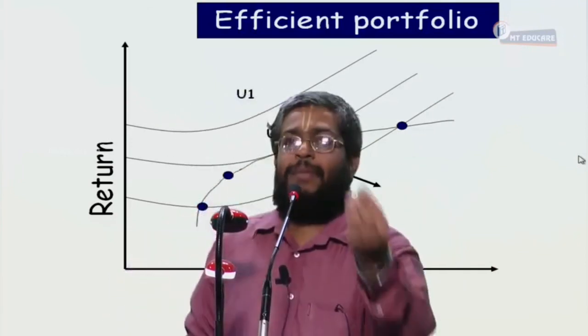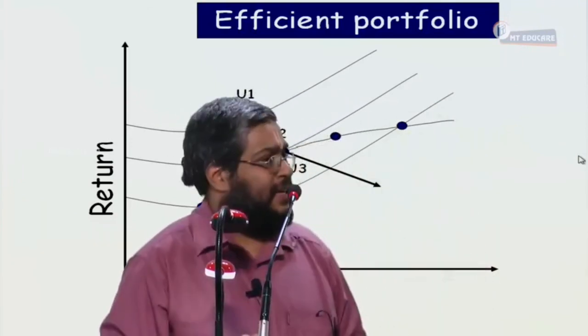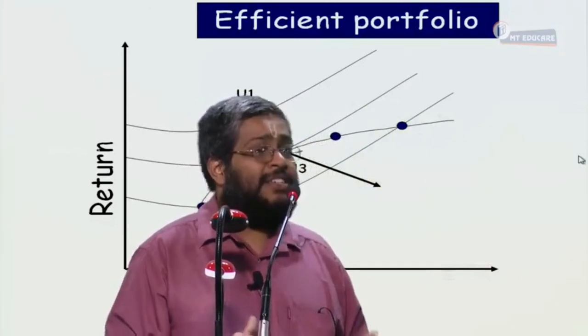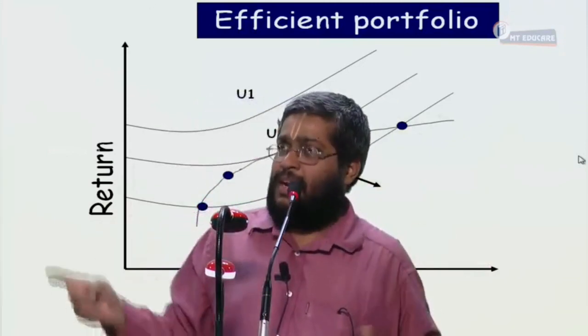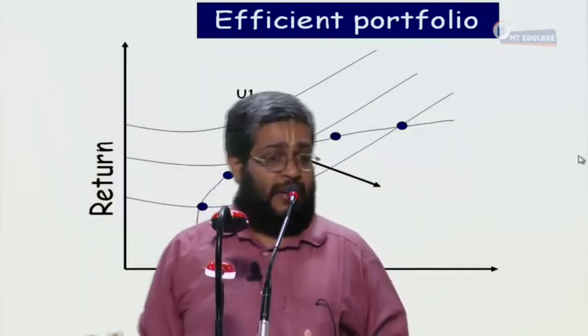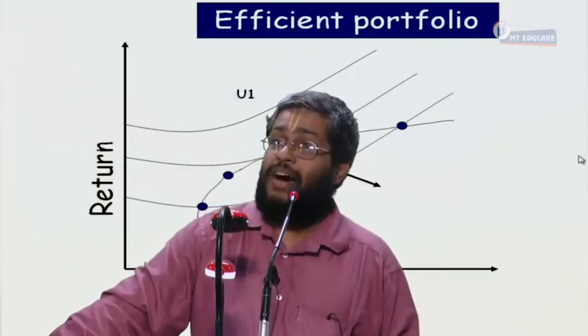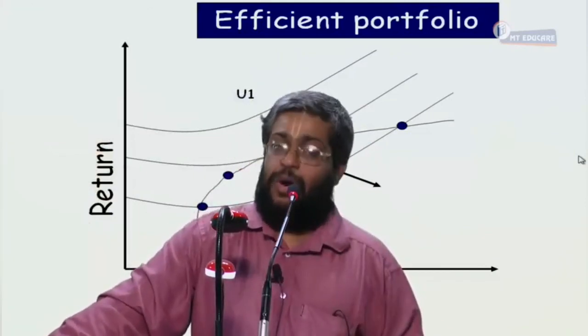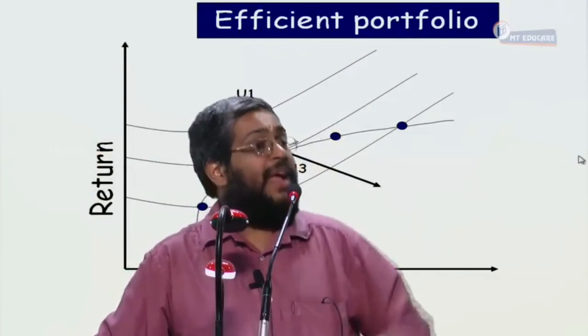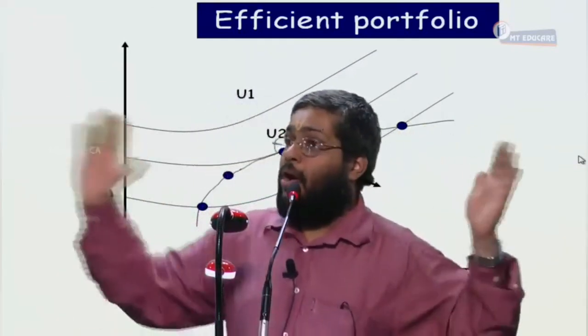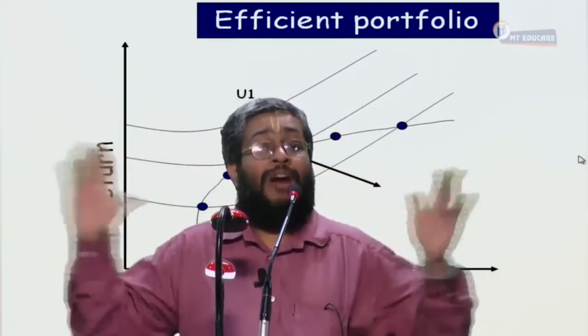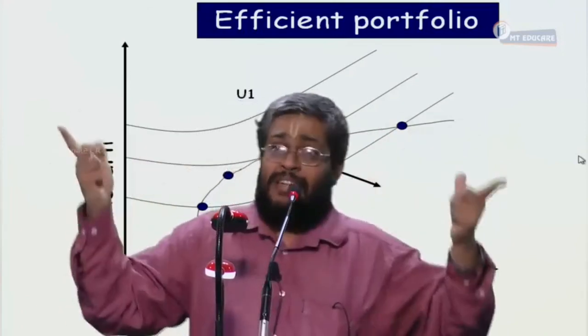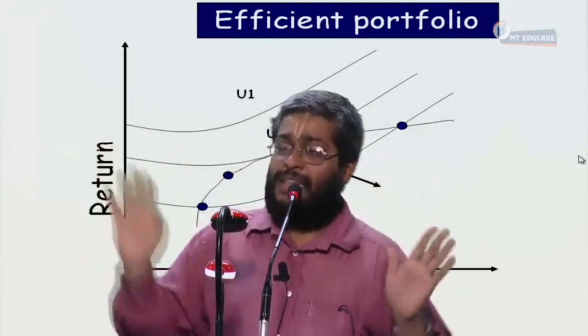Risk lover is willing to pay money for excitement generated for what? Risk. Example, horse racing or lottery buying, etc. Are you following what I am saying? And in case of risk neutral, he does not see about risk at all. He only sees return. Whichever highest return will be what? Selected. And risk averse wants to avoid risk. If you want him to take risk, he asks for what? A premium. How much risk premium he wants depends on how averse he is for the risk. Yes or no? His aversion is given by an aversion factor called as A.